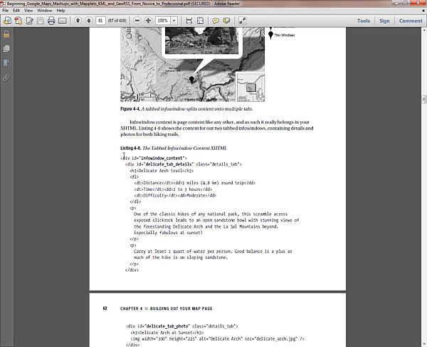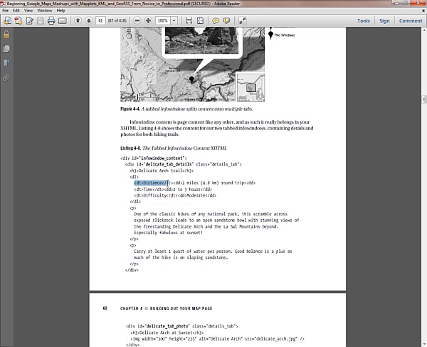So here he's showing you just the information that's going to be put into the HTML file that has to deal with the info windows. And notice how he indents the tags here. So we've got a div tag with an ID that tells us this is going to be info window content. And then we've got a second level div tag that deals with the delicate arch details. And within those delicate arch details, we set both of the info windows.